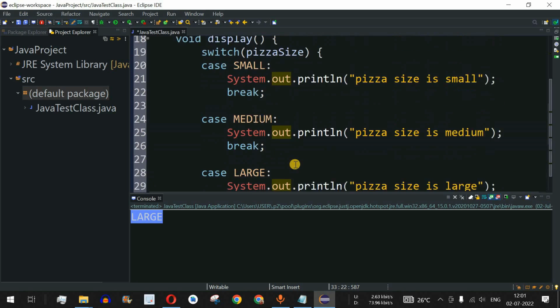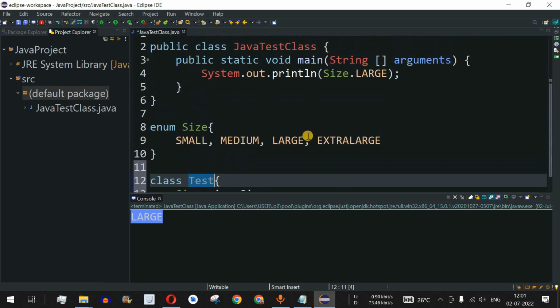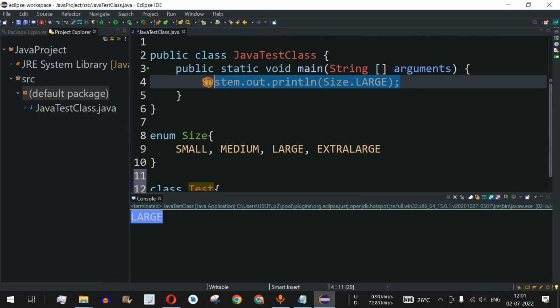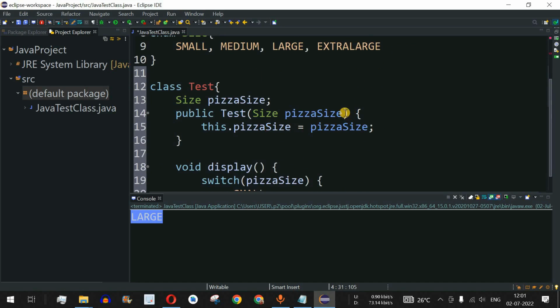Now guys, what we will do is we will create an instance of this class, that is the test class, inside this main method. So instead of calling this using this print statement, we will have the test class as the test object, and then it is equal to new test class. And for this constructor, it is expecting a parameter of this data type, that is size.